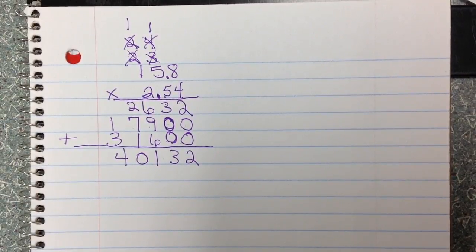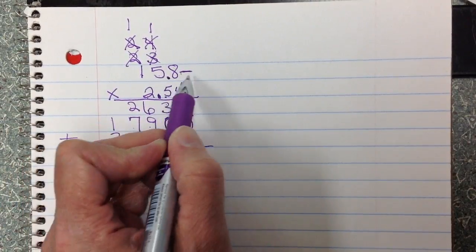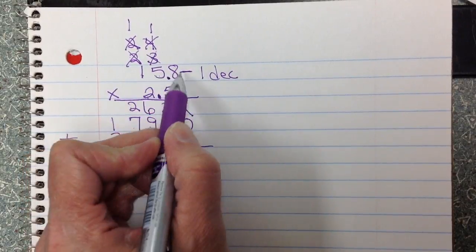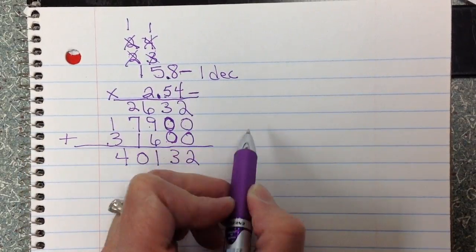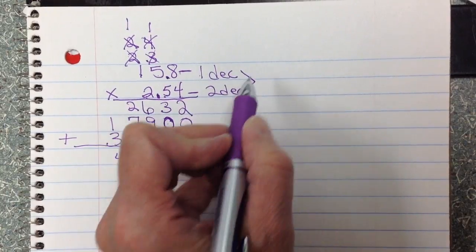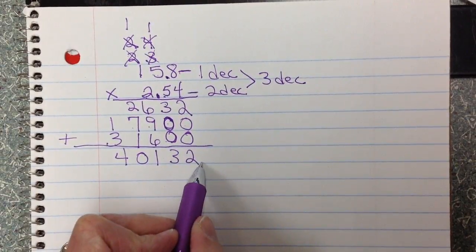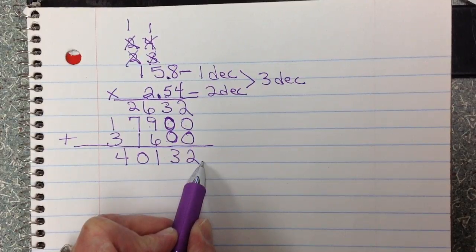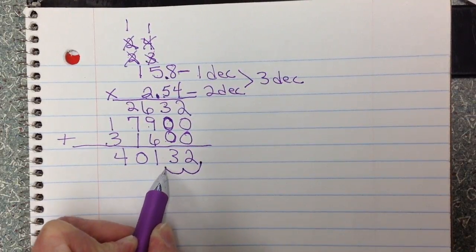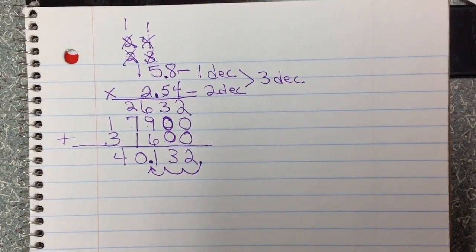Now I've got to place my decimal point. The way you do it, you come up here. If you have one decimal number here, the 8/10, so in this number you have one decimal number. In 2.54 you have 2 decimal numbers. Together, 1 plus 2 equals 3 decimal numbers. Well, if you have 3 decimal numbers in the problem, you need to have 3 in your answer. So I tell you to start here, and then 1, 2, 3. This is where your decimal is going to go. So your answer is going to be 40.132 centimeters.